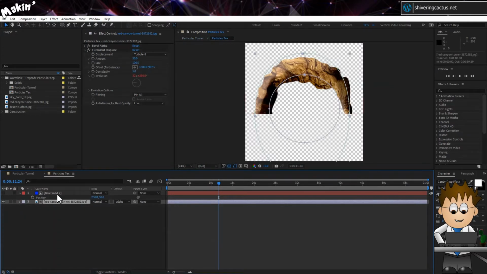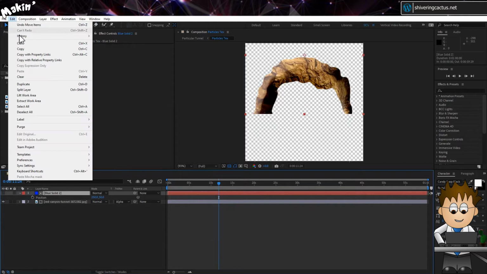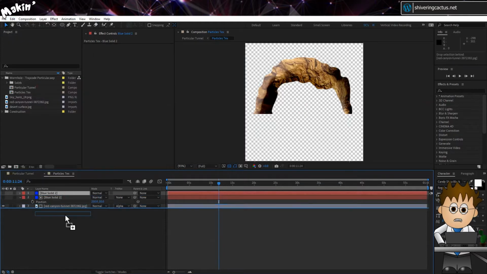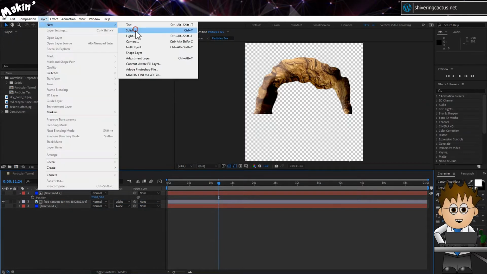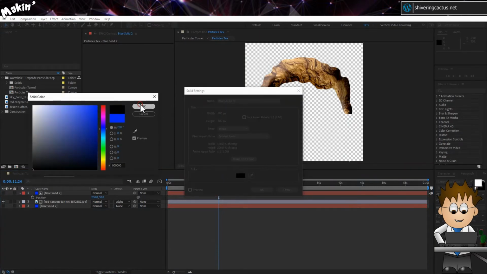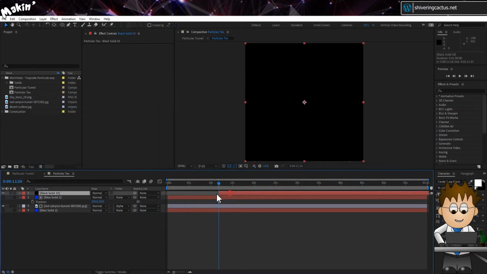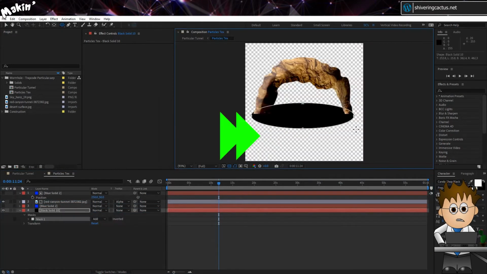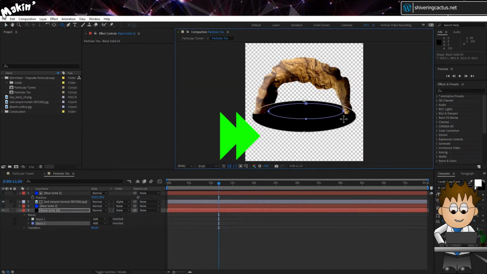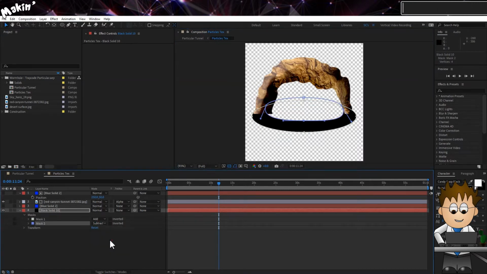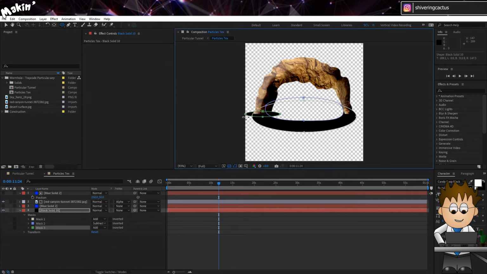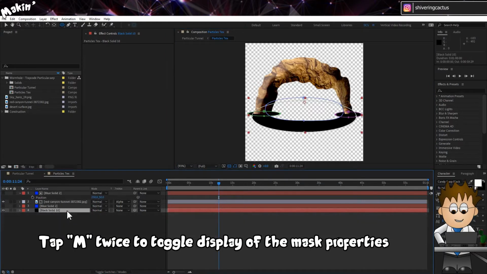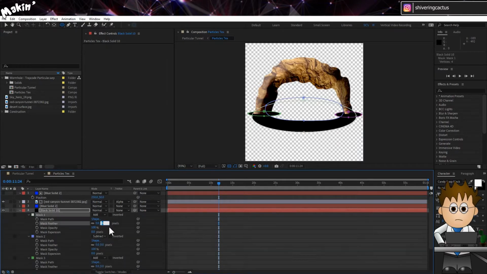Back in the texture pre-comp, select the top layer, our matte solid, and go to Edit, Duplicate. Drag this below the texture layer, and now create another solid, black. Make sure it's below everything. Now, using the elliptical mask tools, draw a couple of ovals that will have the same width as the arch, one inside the other, and set the second to subtract. And draw 2 more ovals around the feet of the arch. Tap the M key a couple of times to expose all the mask properties, and set all the feathers to about 30.